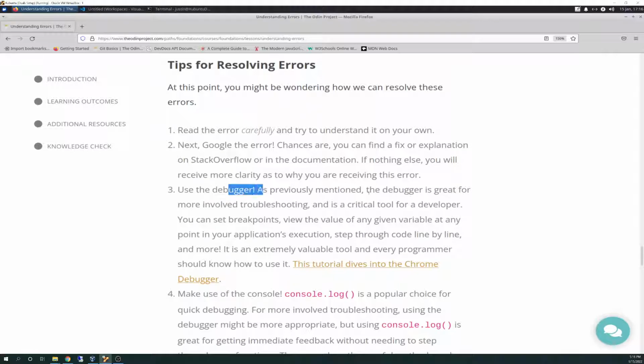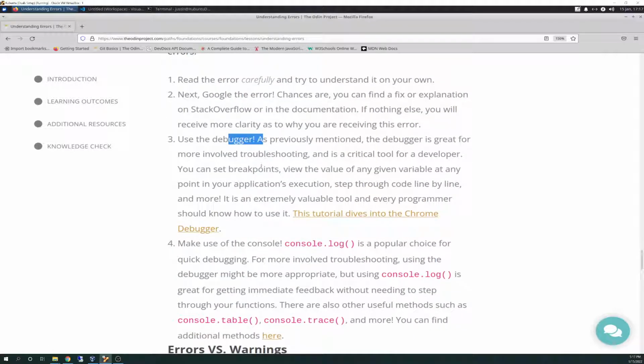So debugger is probably the better step, because as we talked yesterday, I won't go over it again, but you can use the debugger in Dev Tools to step yourself through your code, and it can actually reveal the values that the variables are taking on and the methods are calling in the moment. So it's a really good learning tool to help you understand what you're doing and maybe how you're inappropriately using a variable or a string or text, or maybe you have a syntax problem. That debugging process will help.